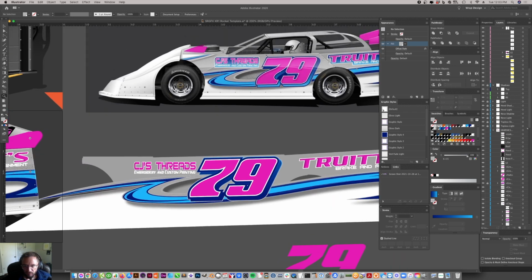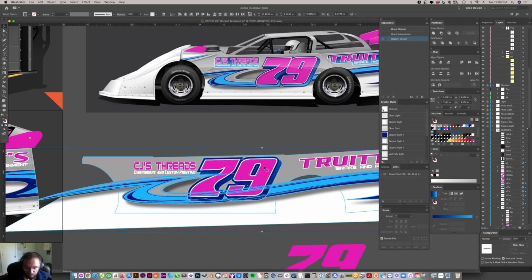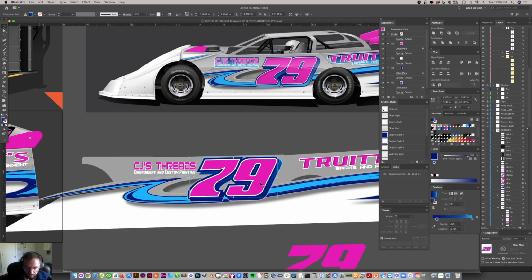Okay, so now he's got this little inner shadow here. So again, I'm going to go ahead and duplicate. I'm going to unlock everything, and I'm going to duplicate the 7 and the 9. I'm going to ungroup it first. So just the pink part here. I'm going to duplicate this guy.